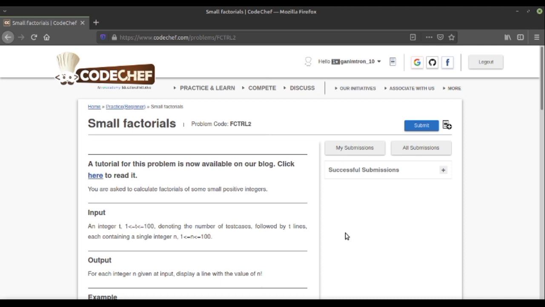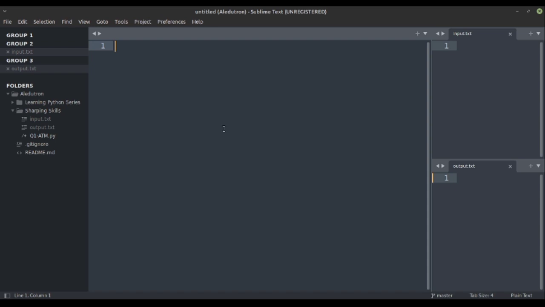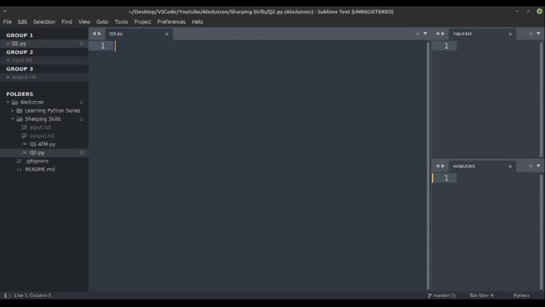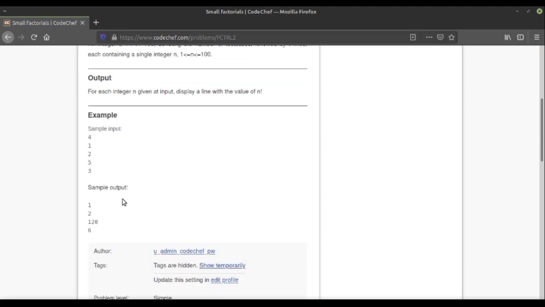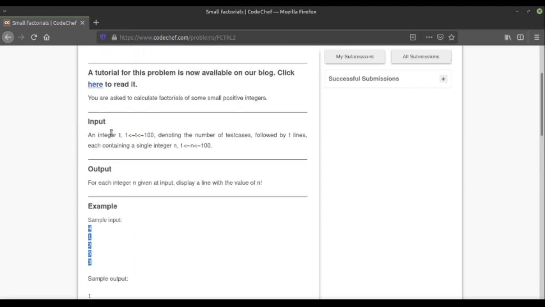So let's go to our Sublime Text setup and start solving the question. Let's add in our basic code of taking the input from the input and output file. First of all, let's also take the input. Here t and n are given.